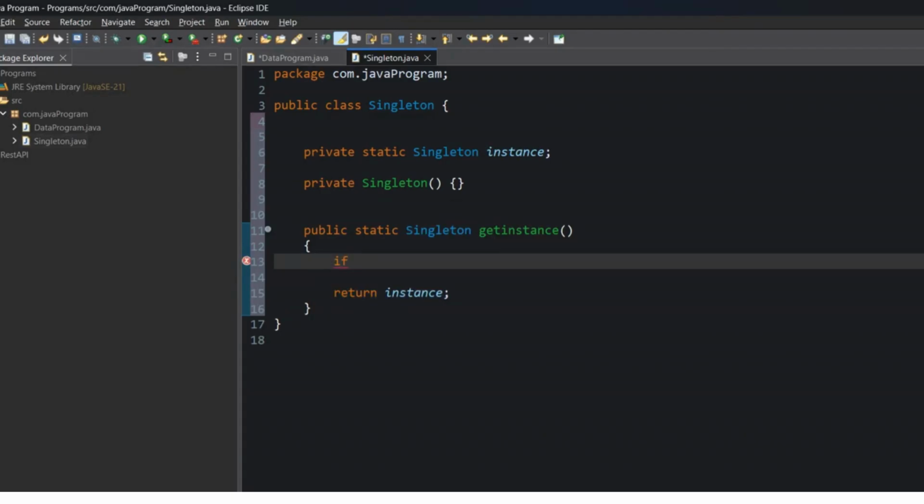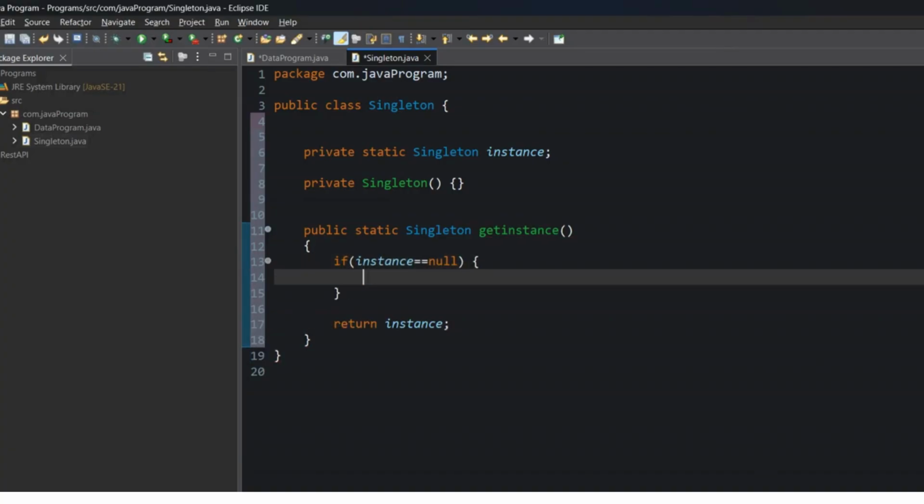In the static getInstance method, we check whether instance is equal to null. If so, instance equals new Singleton.